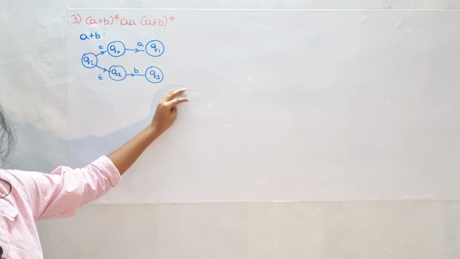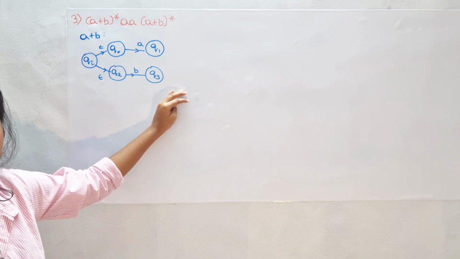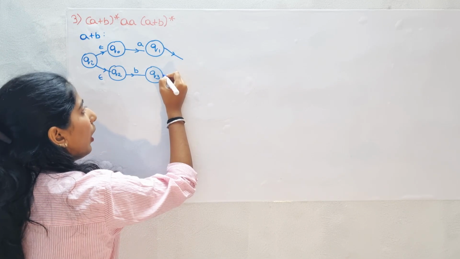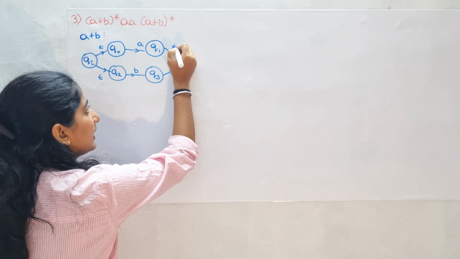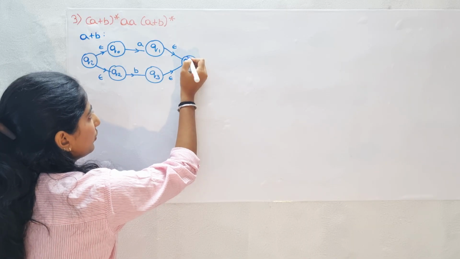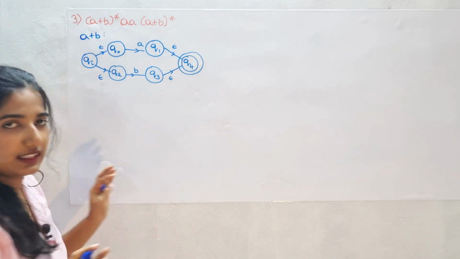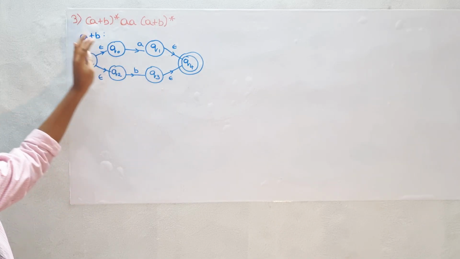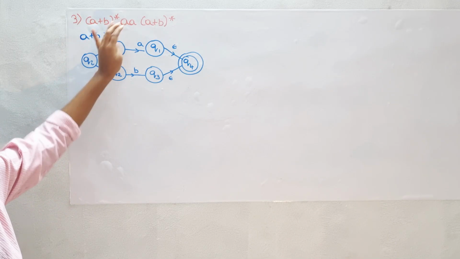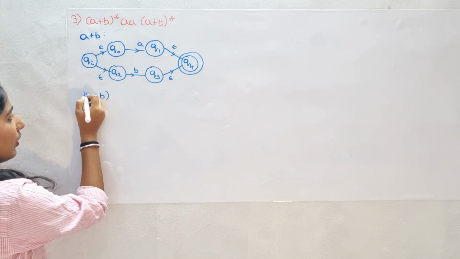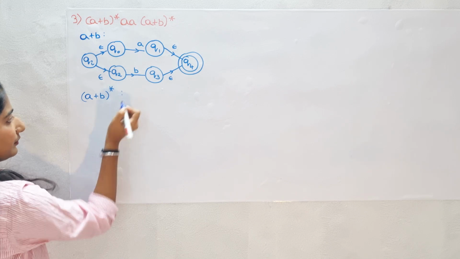And here in epsilon NFA we have a common final state, which means either we choose a or b, we will be there in the common final state. Let's take it as q4. Clear? That is how we write a plus b. Now we have a plus b whole star, right? Now let's crack this.